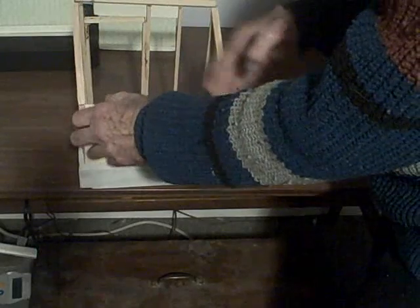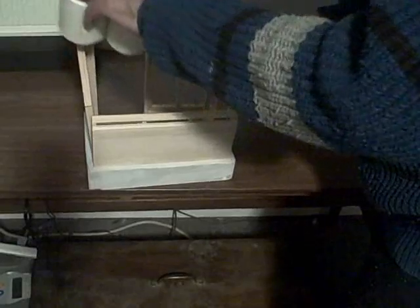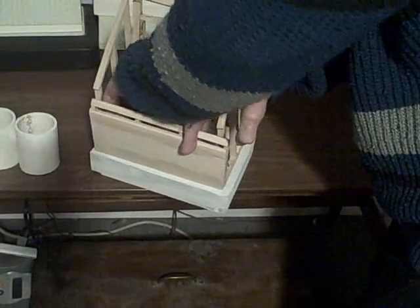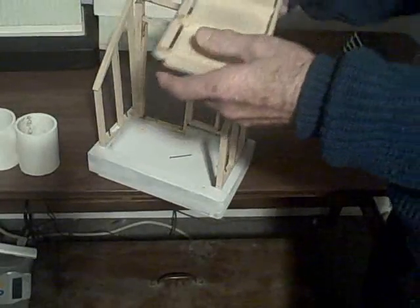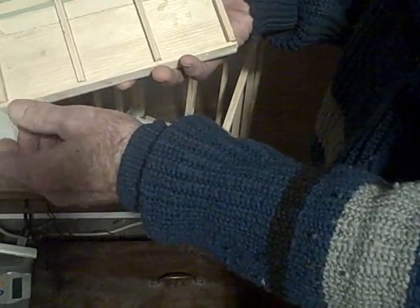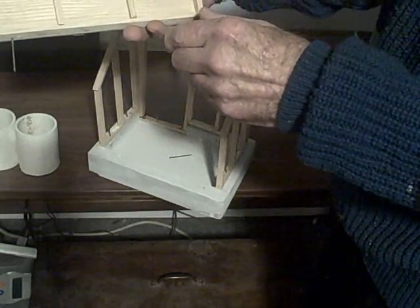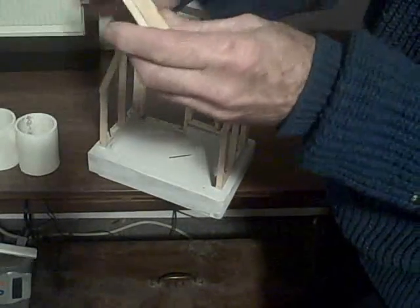Let's take this apart little by little. This is the knee wall. We'll lift the knee wall up and take the drums out first, then remove the knee wall. You can see it's made with 2x4s — only four 2x4s are needed to make this knee wall frame. This is cut at an angle of 45 degrees. You can vary the pitch if you like, but that's a fairly common pitch.